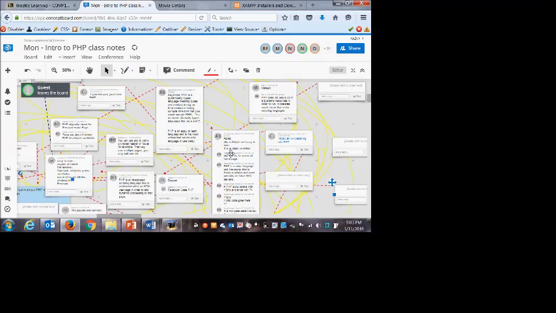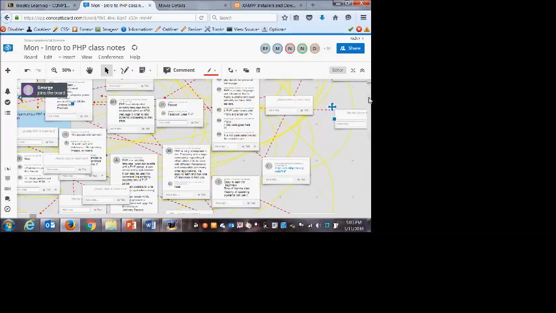So just a few relevant things that people pointed out that I think are important for you to know. A few people pointed out that one of the reasons PHP is so popular is that it's open source and it's free, so there's no cost. You don't need any particular software. You can build PHP applications using Notepad. One of the other things people said is that it's platform independent. This is also one of the big benefits. You can run it on Linux, you can run it on Windows, you can run it on Mac OS. And many other server-side technologies are not necessarily platform independent.